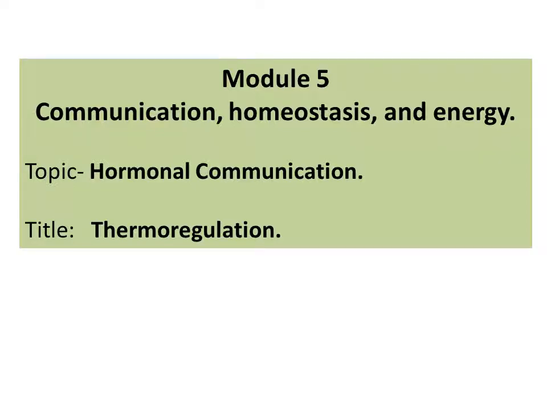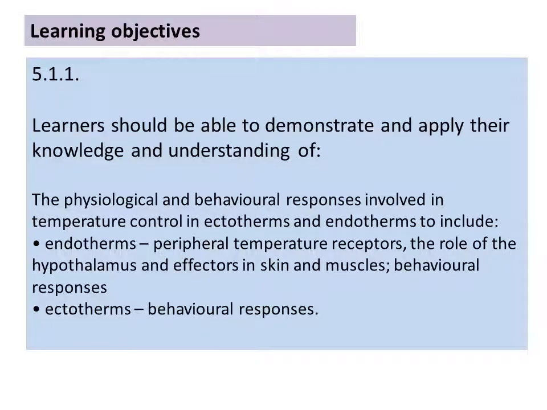Lesson 4 of hormonal communication is on thermoregulation. Looking at our specification, we're going to be looking at the physiological and behavioural responses involved in temperature control of ectotherms and endotherms, looking at peripheral temperature receptors, the role of the hypothalamus and effectors in skin and muscle, behavioural responses, and in ectotherms we'll be looking at behavioural responses.